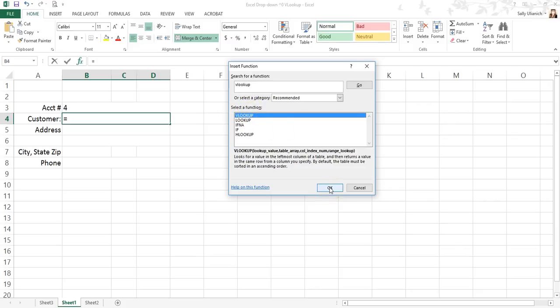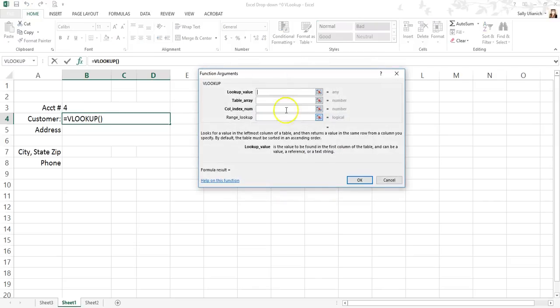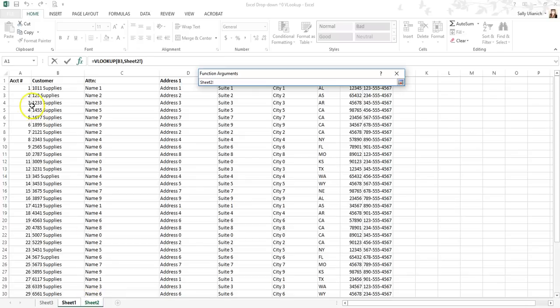So what VLookup does is when you enter something into a field, you can have it look up in other places in your workbook to bring in information, just like what Thomas wants to do. So the way I want this to work is when I enter this number, so that's going to be this first one here, I want to look in this specific table. So I'm going to click here, and I want to look in this table here.